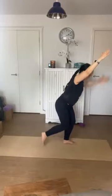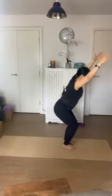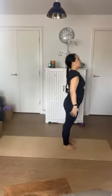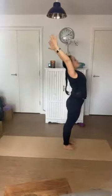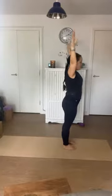So we're still maintaining that kind of chair pose with your right knee bent. Good. And then slowly start to straighten your legs. Good little upper back bend option. Reach your arms up. Feel your front body start to open. Good. And then gently open your arms out to the side.